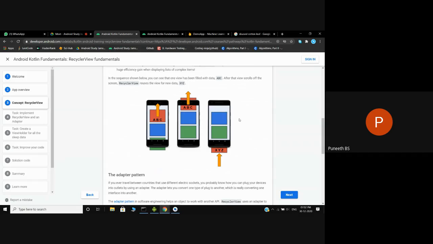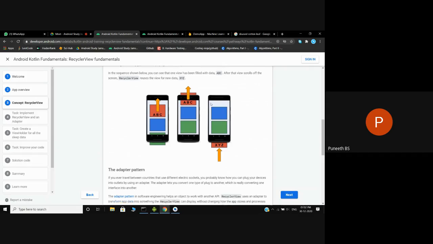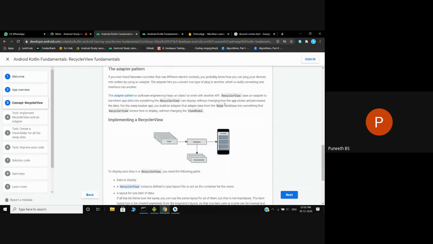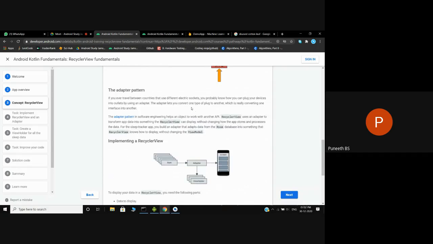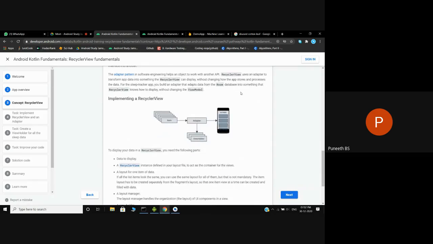If I'm taking the future session, I'll show you how to code this recycler view. But for this session, I'll be showing you the basic terminologies that are used in the recycler view while creating it. So the main terminologies are: one is the item, in the sense whatever data you have, the adapter, the view holder, and of course the mobile screen. Think that the whole recycler view revolves around these terminologies.